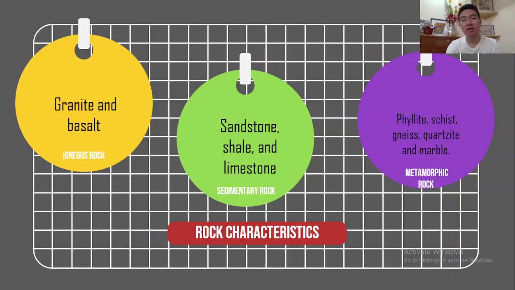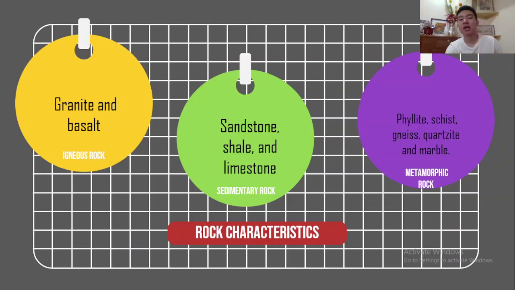When it comes to sedimentary rock, it was formed by the precipitation of material from water or air. As a result, it is highly stratified and has many planes of weakness. Thus, it is the most easily excavated type of rock. Sedimentary rock is the easiest to excavate. Examples of sedimentary rock are sandstone, shale, and limestone.